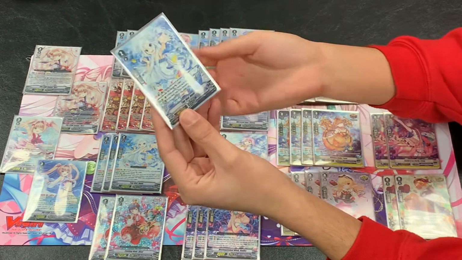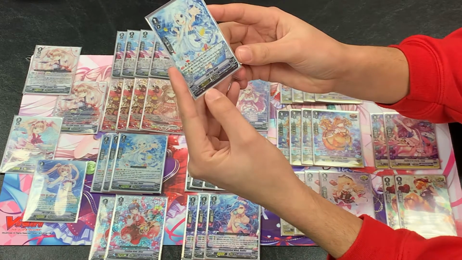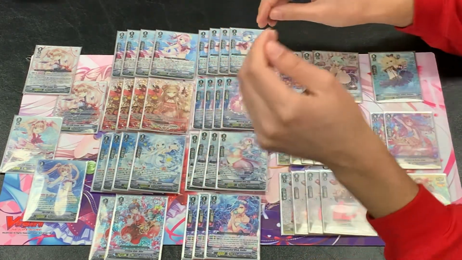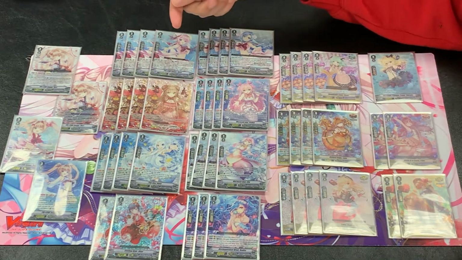Back to what I was saying about bouncing normal units and not triggers. From Rearguard to hand, if you returned a card, draw a card, and then discard a card. And you can only use this card's name once per turn. So it's really good with Lieselot. You can also pair it with like Rosa and stuff.